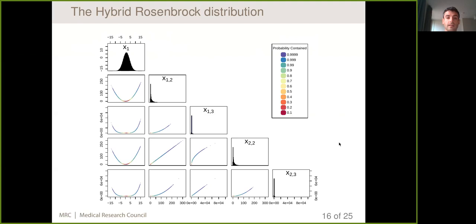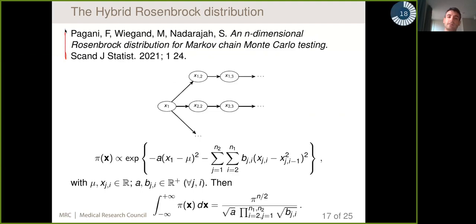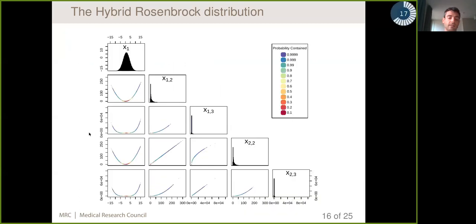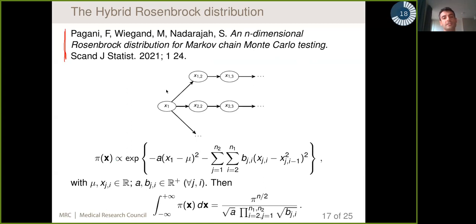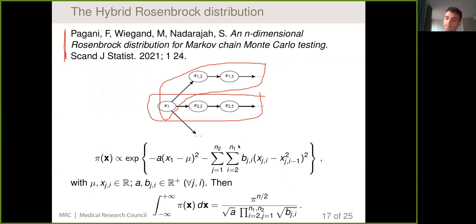The details of that are described in this paper of mine that was recently published. We managed to not have round distributions here, unlike the even Rosenbrock case, because of the structure we gave to the distribution. It is, like the other one, divided in blocks, but each block of variables is not independent. They are all related to each other through the first variable. And we can add as many variables as we want in a block and as many blocks as we want to the distribution.